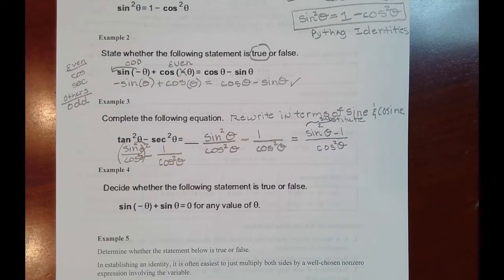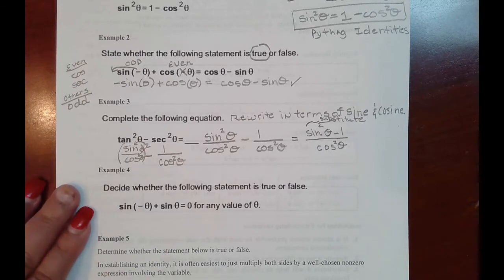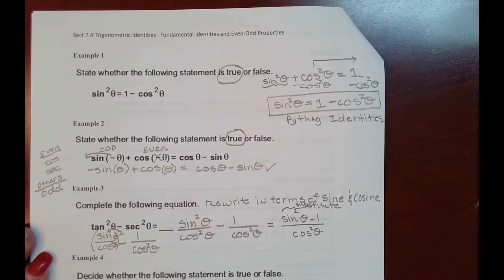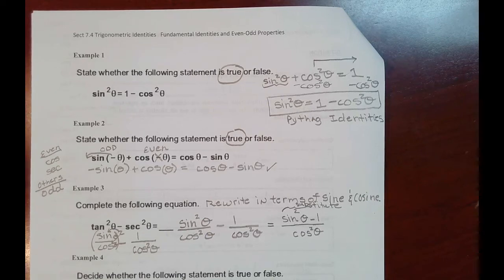Okay, that has to do with the Pythagorean identities. Up at the top of the page in number 1, we already have the Pythagorean identity that concerned sine squared. Because when you see things in their squared form, almost every time it's a Pythagorean identity that's going to allow you to go further with that. In other words, substitute something for it.